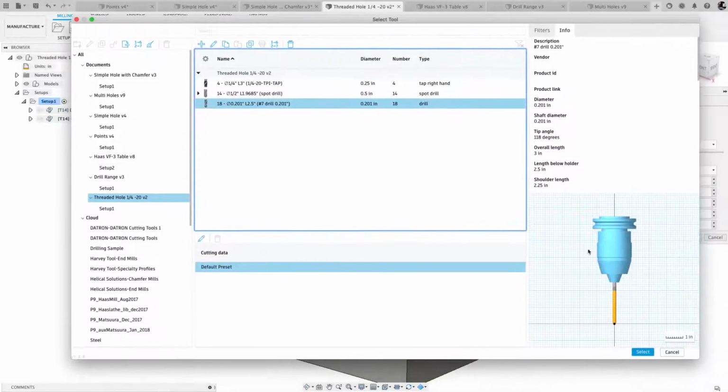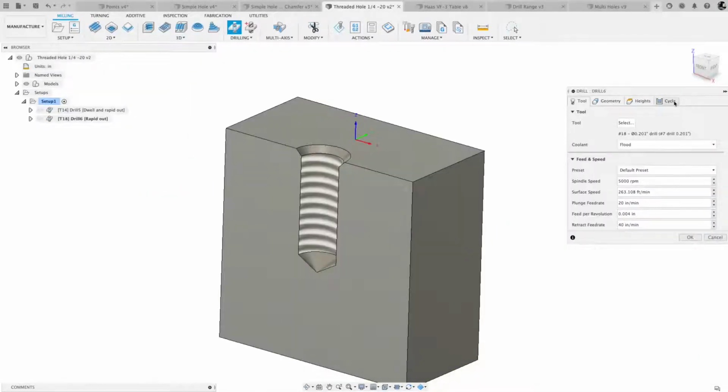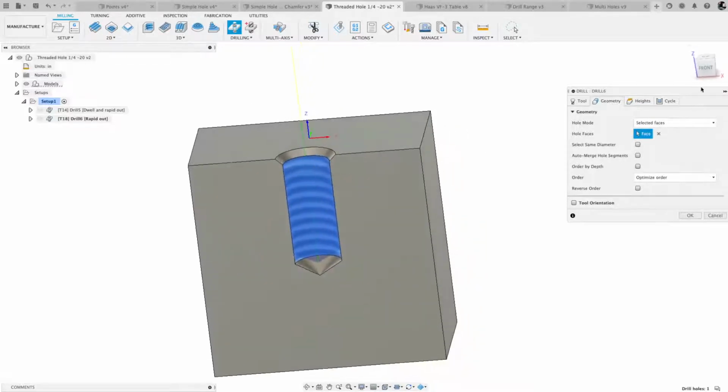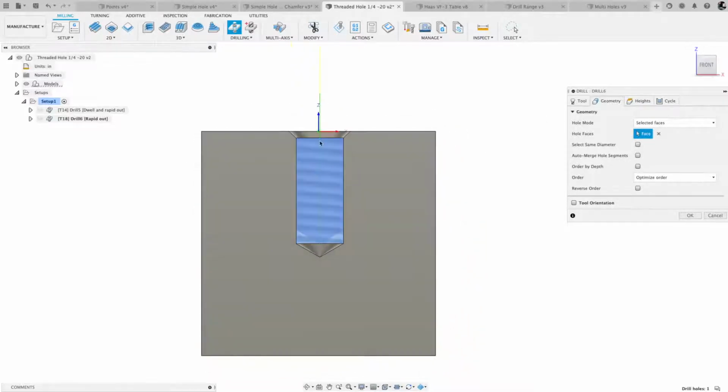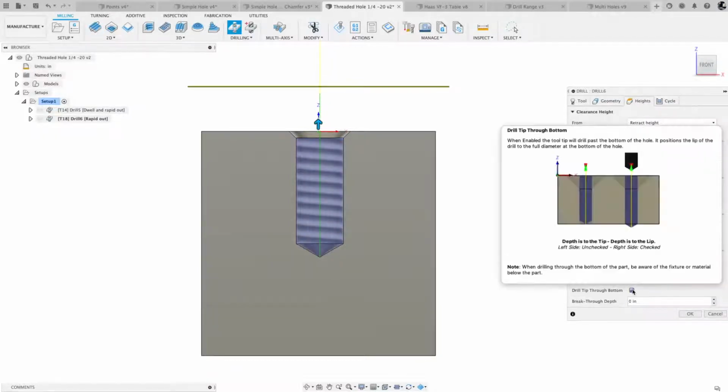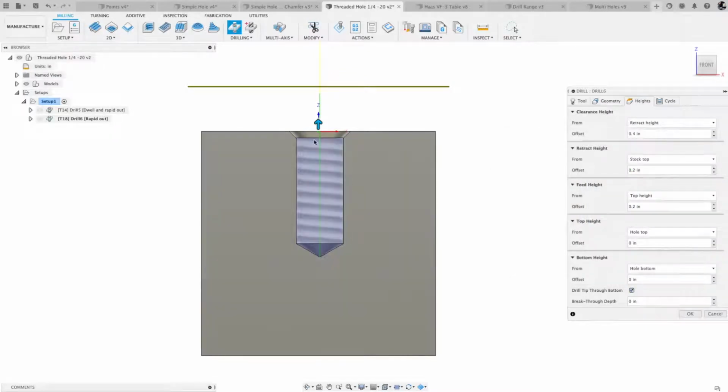Drag this over a little bit. Come into here. Under geometry, I'll grab that cylinder and turn on drill tip through the bottom. Now, when you're drilling and tapping, let's say the threaded definition is from here to here.